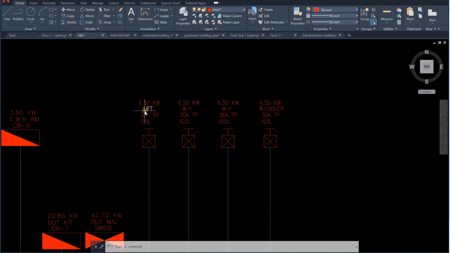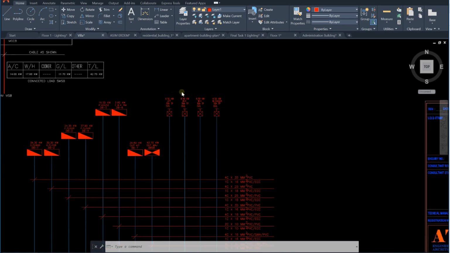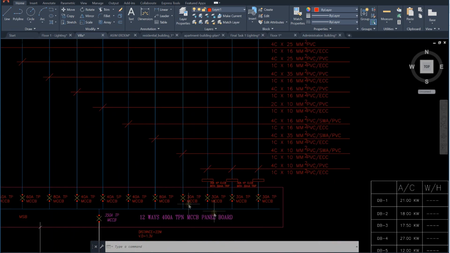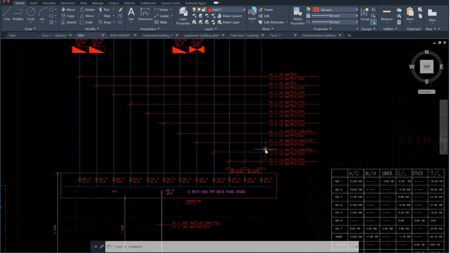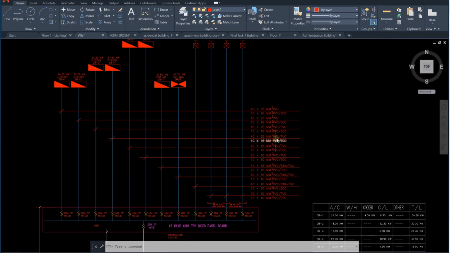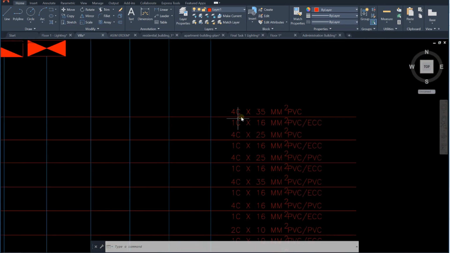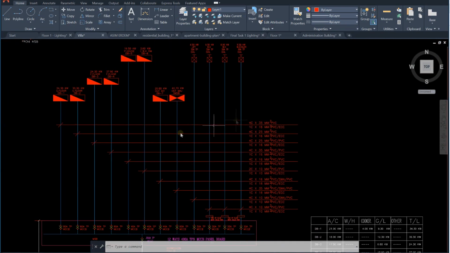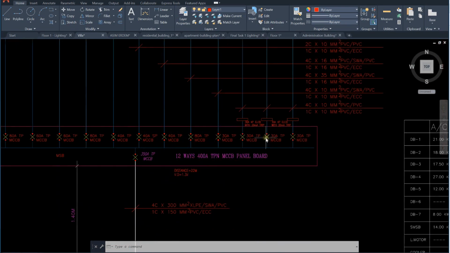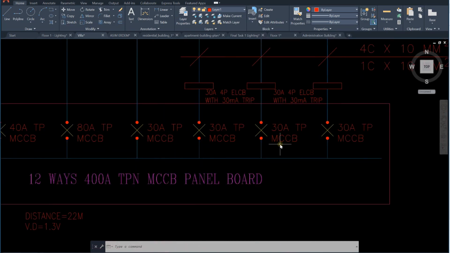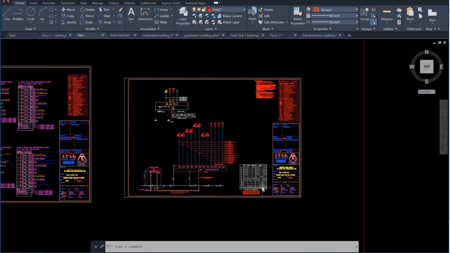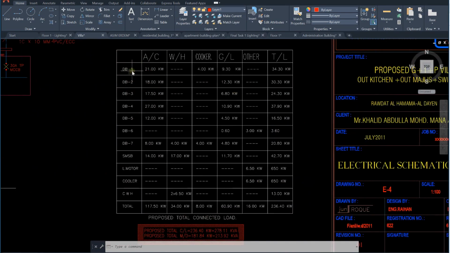Here we can see, for example, that we have a lift or elevator inside this building. We have a cooler, heater, and so on. All of these are separate loads that take electricity directly from the distribution board. Now, of course, we will learn how to draw this inside the course and how to select the cables suitable for each of these. So cables and circuit breakers. You can see here a molded case circuit breaker like this, and you can see this part representing each of the loads that each of these distribution boards takes.